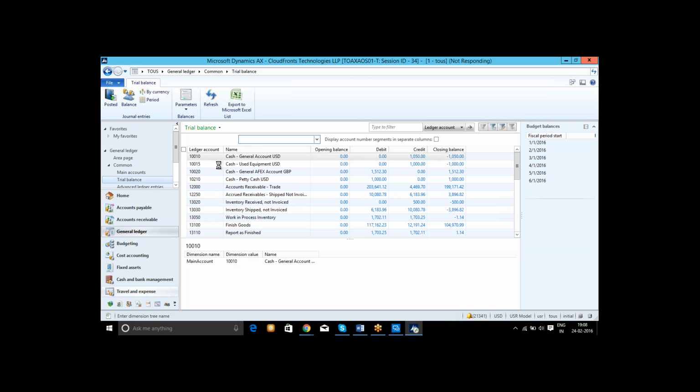again this trial balance will be generated, but it will give me the details of my dimensions as well, like what dimensions I have selected for each of these accounts. So it's just processing. It will take some more moments because, depending on the data, it bifurcates your trial balance based on your financial dimensions.